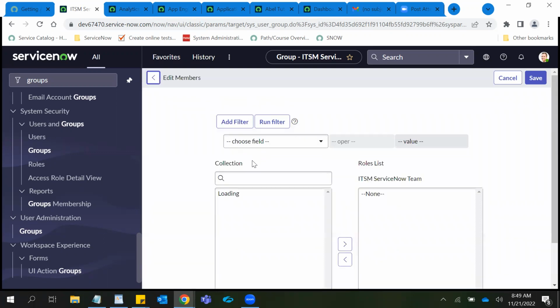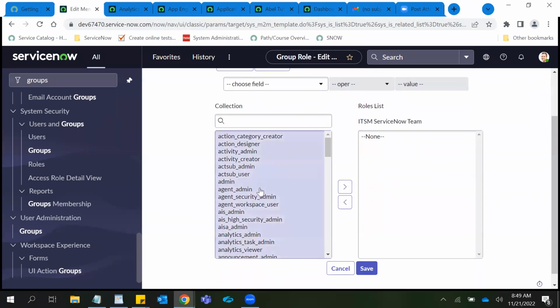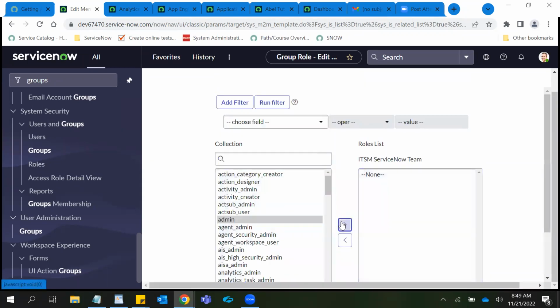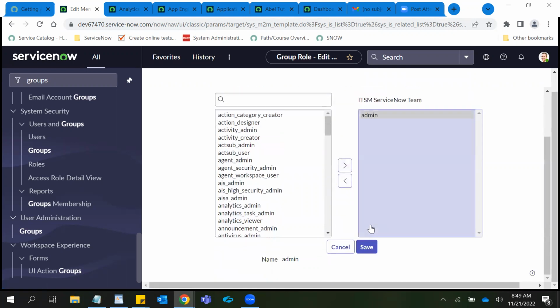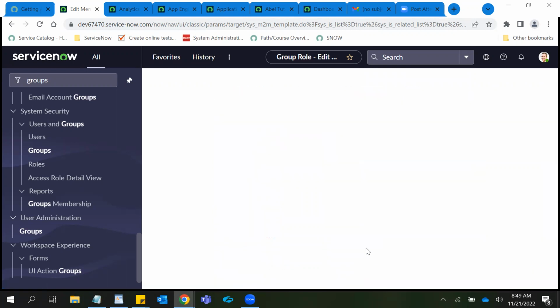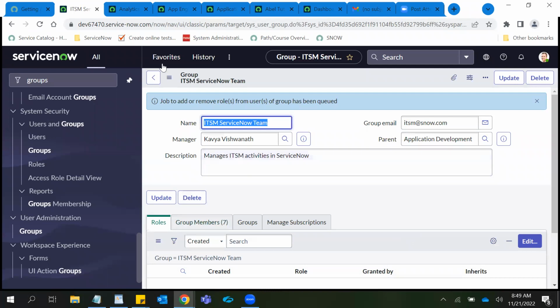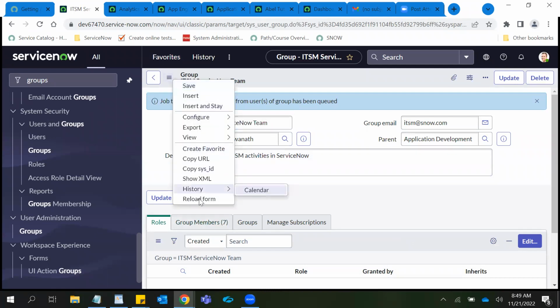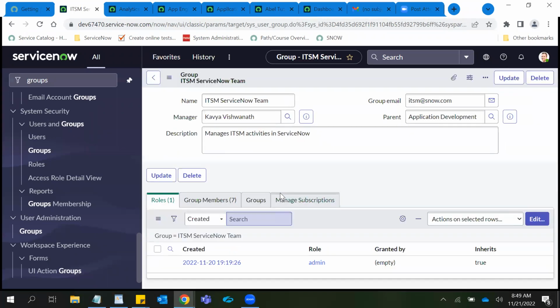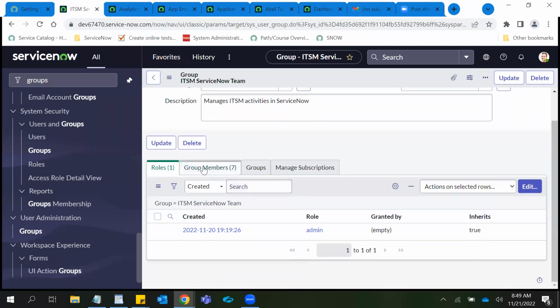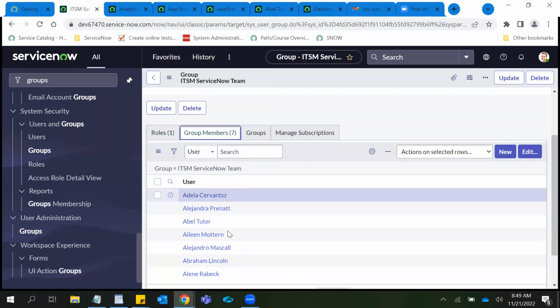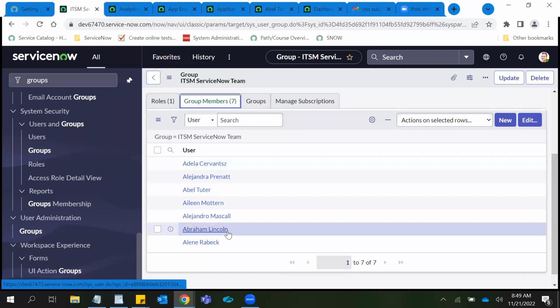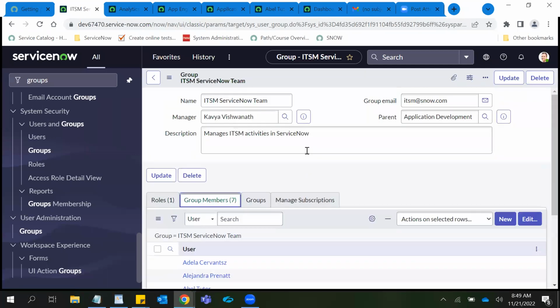You will see different roles in the collection. Here, if I'm adding this admin role and I save this, you know that this role will be added to the group. But also this role will be added to all seven members of this group. That is why you make use of groups.